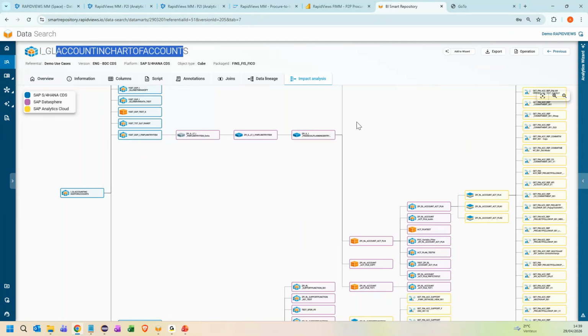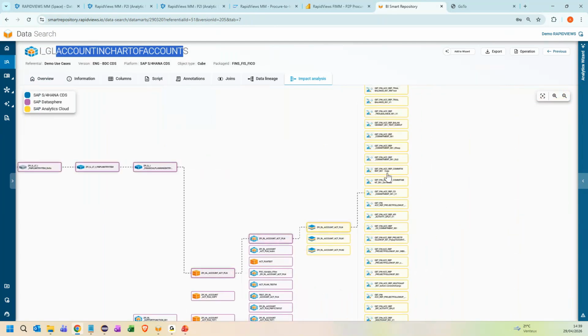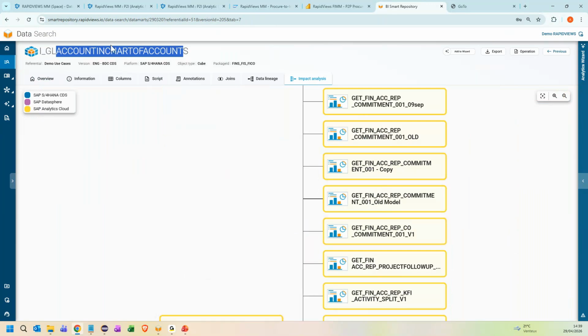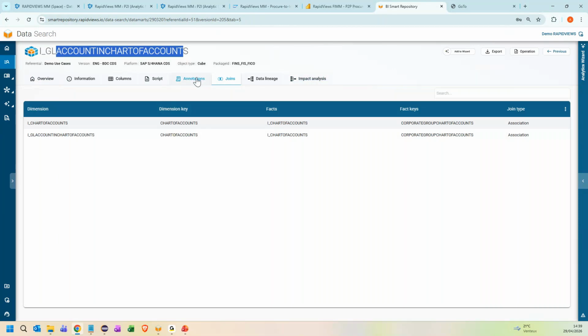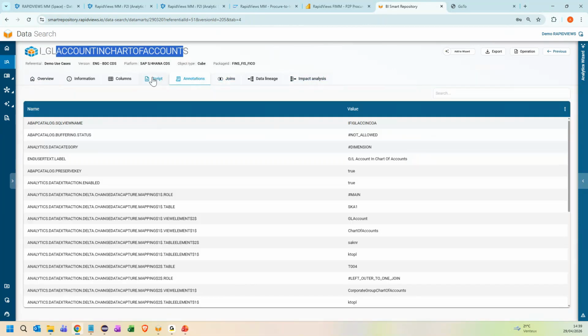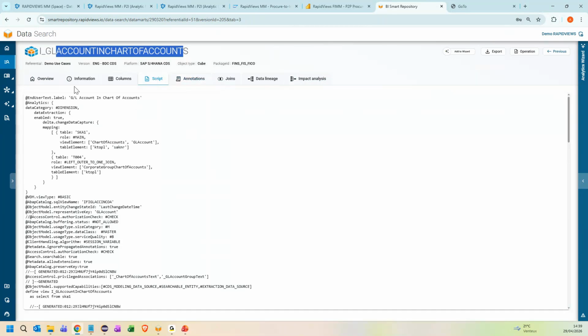But I can see every report that contains my GL account chart of account data. I can see the list of the joins, the annotations, the script of the CDS.